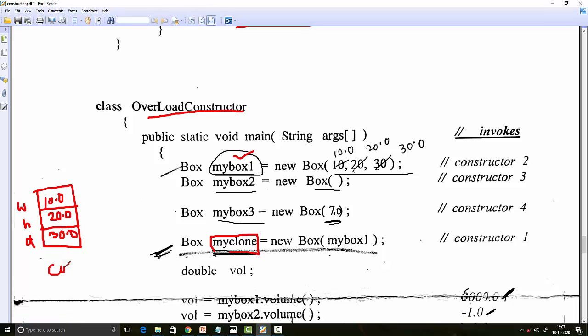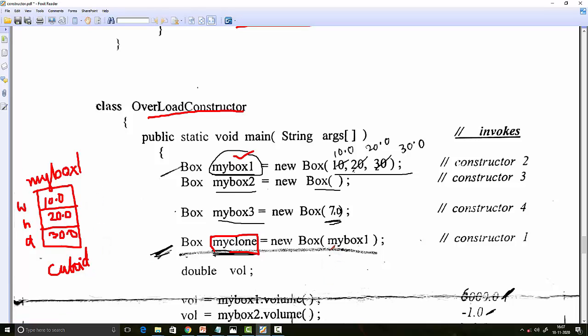So it keeps the information of a cuboid. We are trying to make a similar one. This one is named my box 1. I think people can understand it easily. From that I want to create another box which is totally similar to this one.